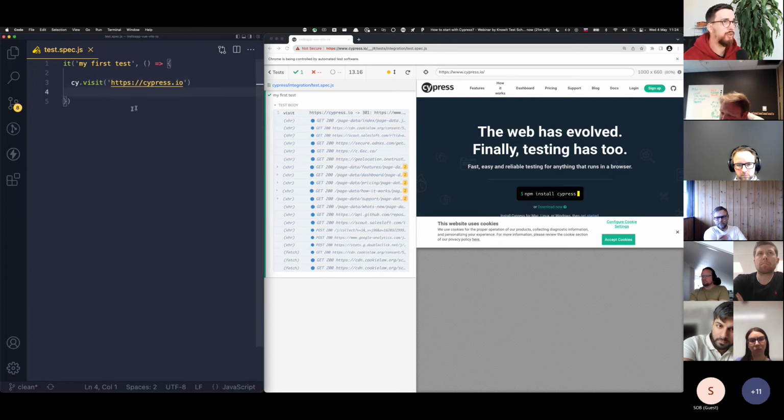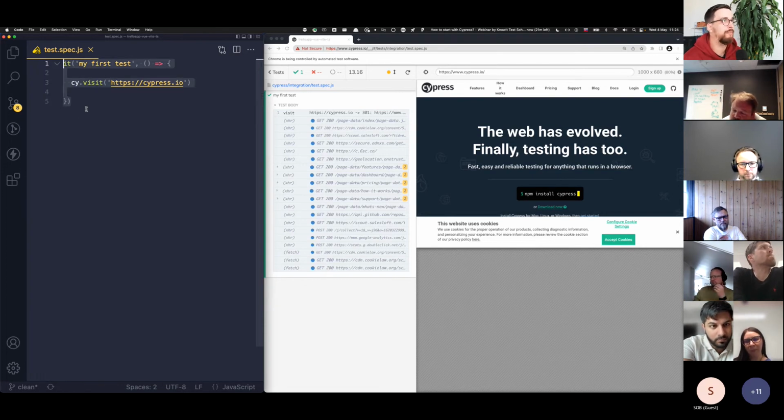So what did I just do, right? See that I didn't have to do any kind of imports. This is basically how my test will look. This command sort of consists of three parts. The first one is the cy, which is a global Cypress object that is available for me in every test.